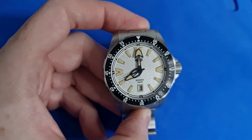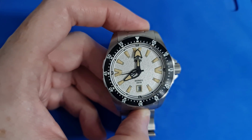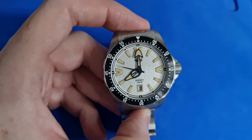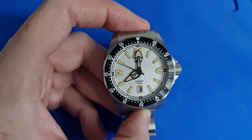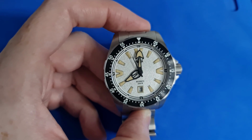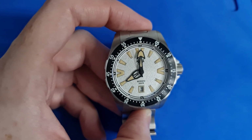And for the price that these are, I'm not shocked that they've sold out in Europe. If you wanted to pick one of these up, the Chinese warehouse seems to have some stock available. Otherwise, sign up to Phoibos' newsletters and make sure that you are first through the door when these restock, because they're going to sell quickly again. So that is the Phoibos Apollo Titanium.